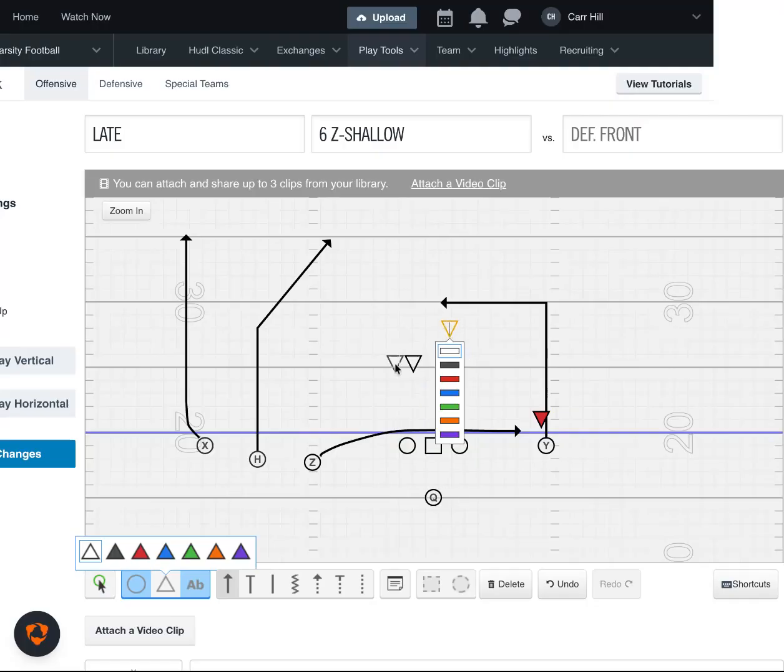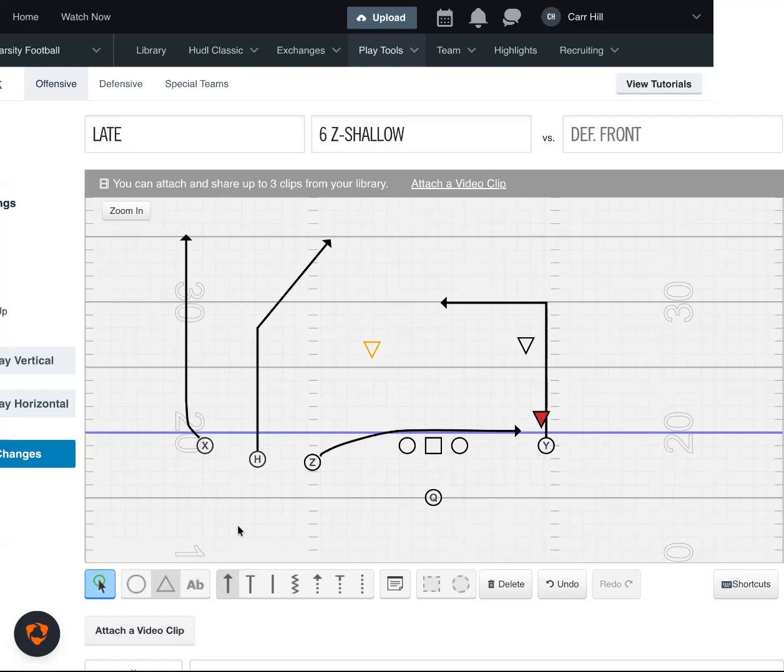If they did some kind of drop that looked like this, and maybe somebody blitzed, this guy might settle right here. He'll stop right here. No point continuing that route. So it kind of turns into the curl flat concept, but with a shallow drag coming as the flat route. Another thing that could happen is that this inside linebacker could drop to a prototypical hook curl. If that happens, he's going to find himself open and he's going to settle right here, right in the middle. And that's where settling in the zone comes in.